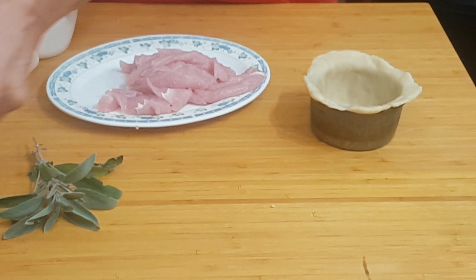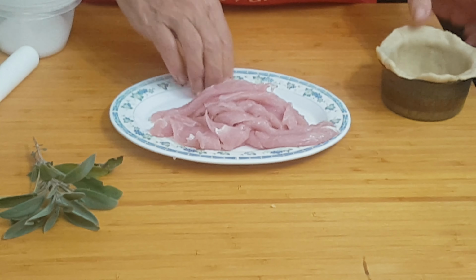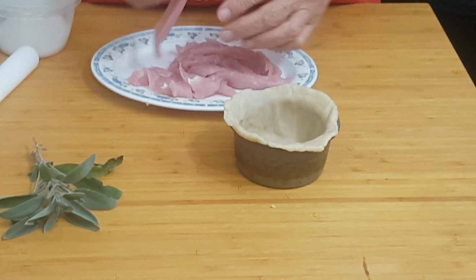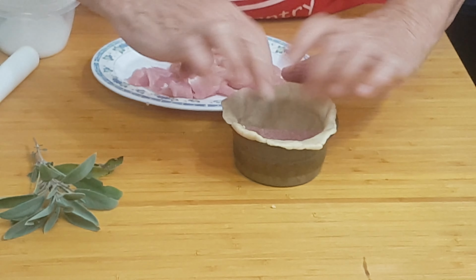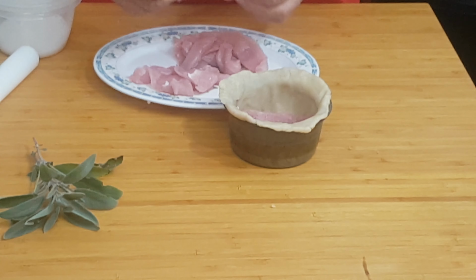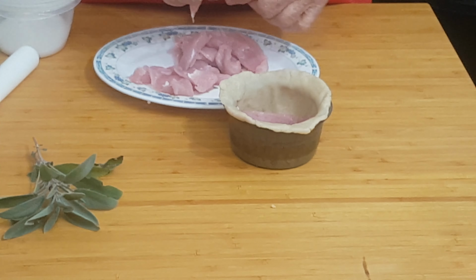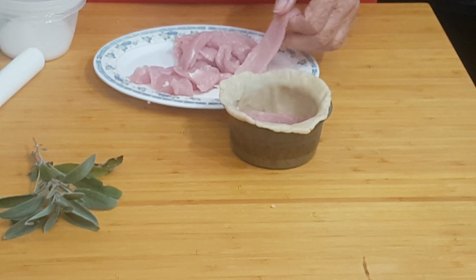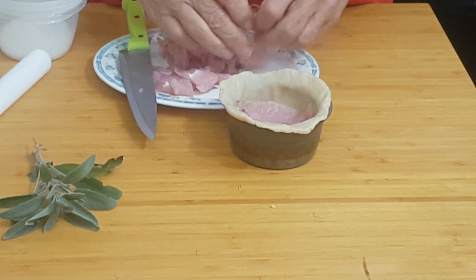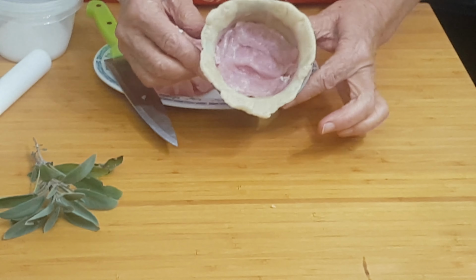Here we are. The thin strips of turkey, as I said to you before, they're going to go start in the bottom. We're going to put some round the side first at the bottom, like that. Then some in the middle. Then perhaps a little more. I'll just cut that in half there. Put that on that side, and that piece on that side. Now we've got a nice layer of turkey in the bottom.